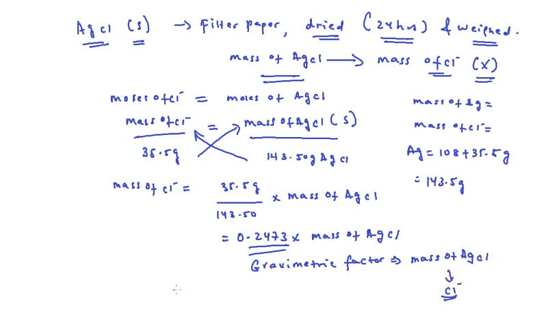So remember, you'll be interested to calculate the mass of chloride ion. The mass of chloride ion from the unknown sample can be obtained by multiplying 0.2473 by the mass of the dried precipitate, the weight of silver chloride. Okay, that's how we can calculate that. I'm going to provide you a kind of calculation that will help us convert the weighed precipitated mass of silver chloride into the mass of chlorine, and we can do some additional calculations as well.